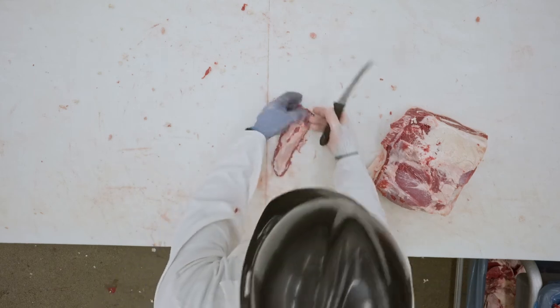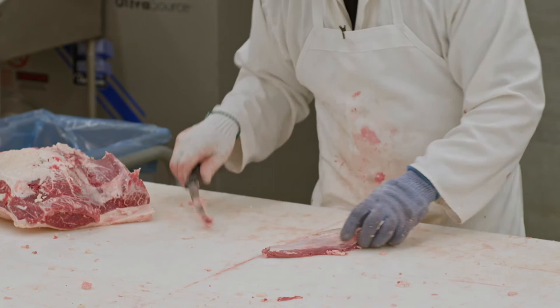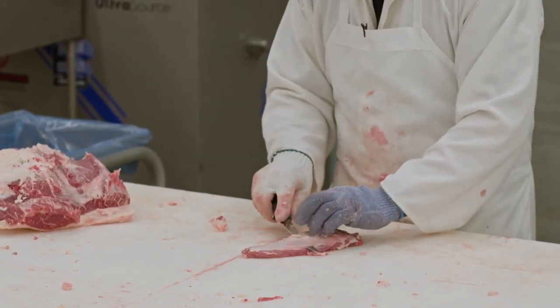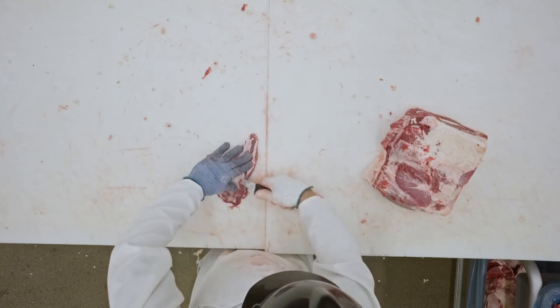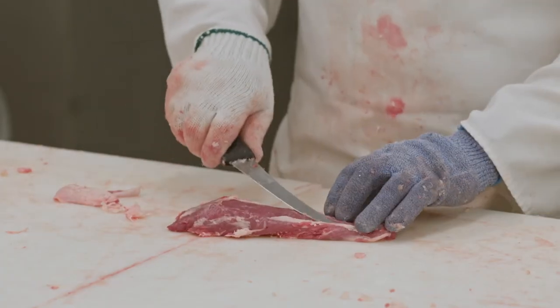But you're left with this small little fillet right here. We call that a top sirloin tender. It takes a little effort to get to, but it is a very tender piece of meat and sometimes worth doing.